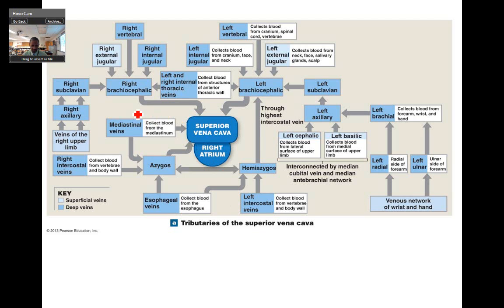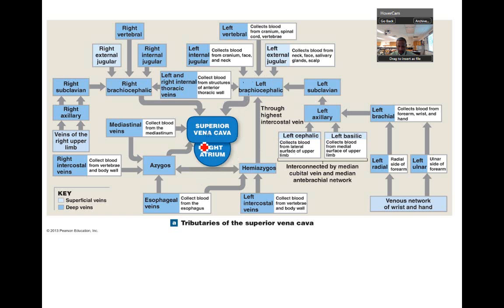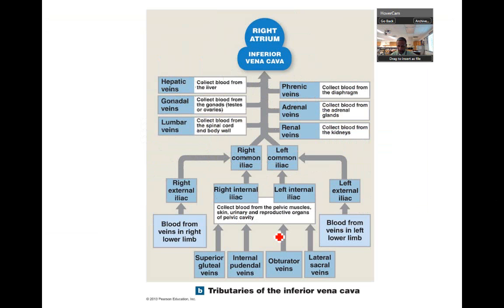Do the same thing we just did for arteries, but now I'm going to talk about the return. I did the arteries when we did this. We had that little box. So if we're here, well, that's the end place, and that's where we're ultimately going to go. If I'm talking about the head and neck, following it down. If I'm talking about below, this is actually the whole tributaries of the head and neck. So we need another one to show the below.